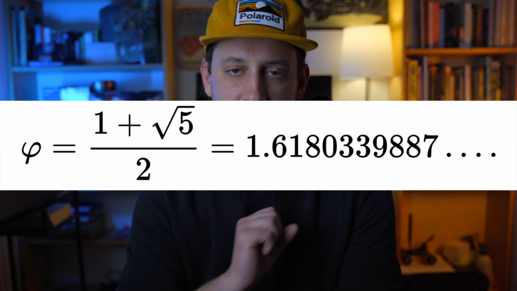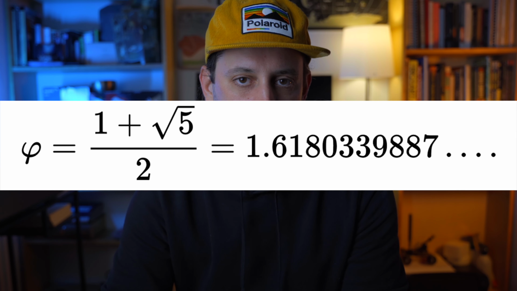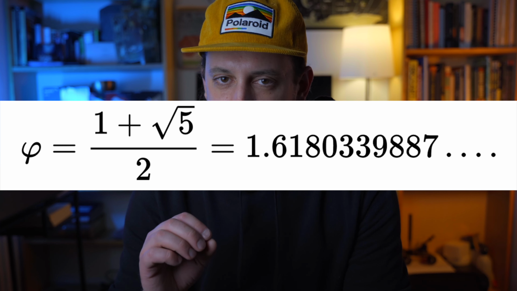There is an easy formula that will spit out this number, and I'm going to put it on the screen here for all of you who are mathematically inclined. But as it is not that relevant to this video, we're just going to approximate this irrational number, phi, to the value of 1.618. Apparently the Greeks knew about this number, and they built a whole bunch of statues and temples using these proportions.